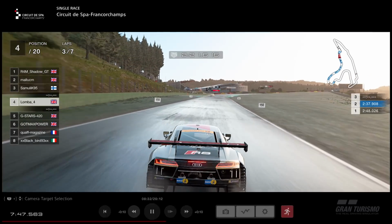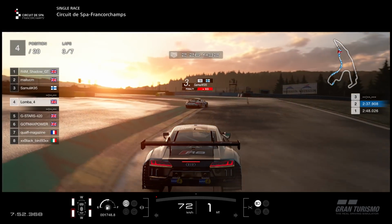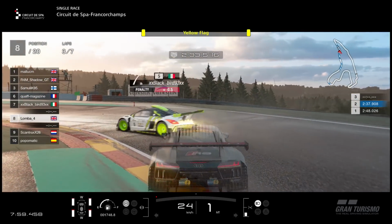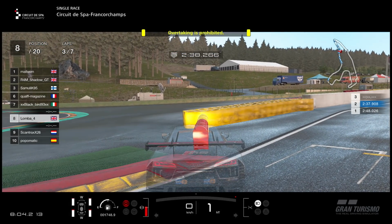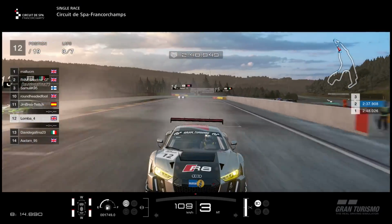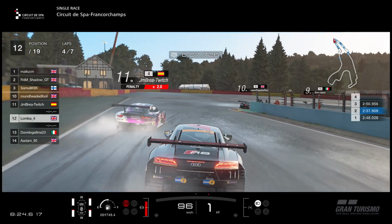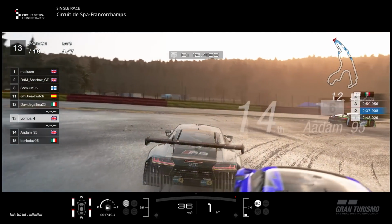Okay, so he's sitting in 4th place. Decent little position. Brakes way too late. Like a year too late, basically. Loses 1, 2, 3, 4 positions. Tries to get back on the power. And just slams straight into the tiniest barrier in the whole circuit. And then loses more positions. And then... oh, let's see what happened there. Comes into the next corner. And it just brakes too late and gets pinned against the wall.